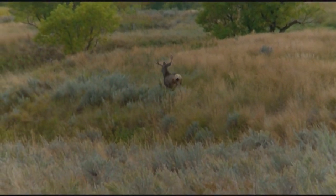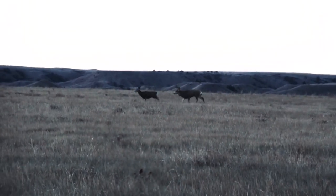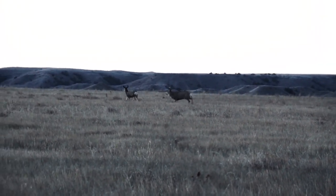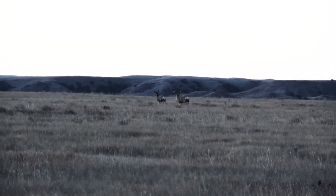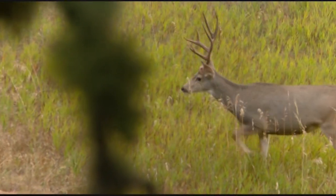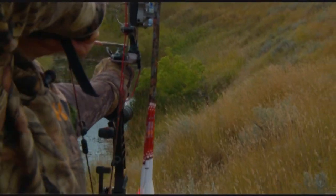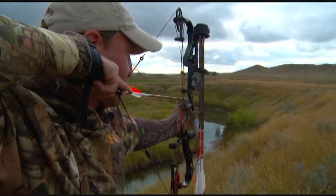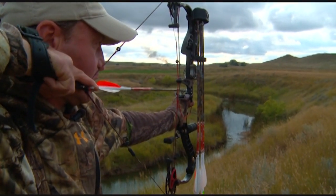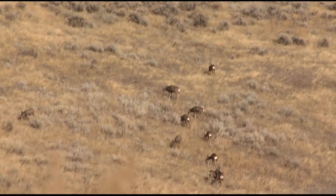If you're up to the challenge, heading west to hunt mule deer can be an unforgettable experience. Mule deer and whitetail are basically the same deer — blacktails on the west coast, whitetails on the east coast. They met in the middle, had little mule deer babies, and today that species has set up home territory from the great plains all the way to almost the Pacific coast.